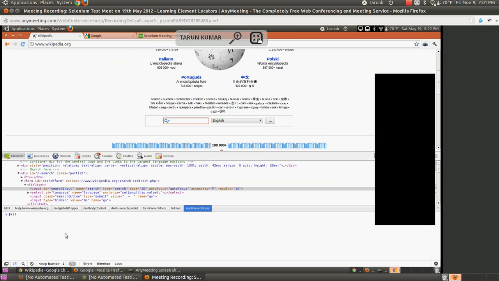I was talking about testing xPath with Chrome. It is tested using $x, and then in the brackets we enter quotation marks and write //input[@id="search input"]. ID is the attribute here, equal to, in quotation, the value of the attribute, which is search input. I'll copy and paste that here. And if I hit enter at this point, if it is a valid xPath, Chrome will recognize it.